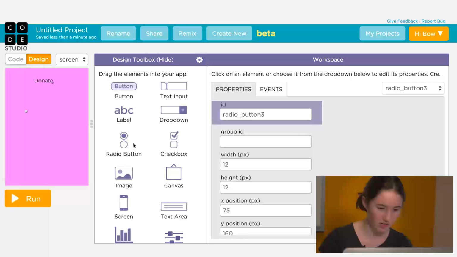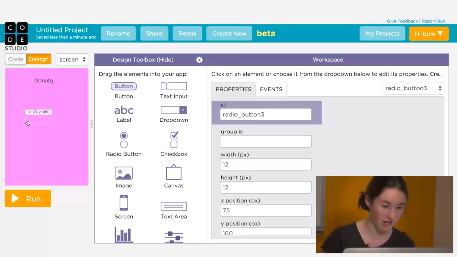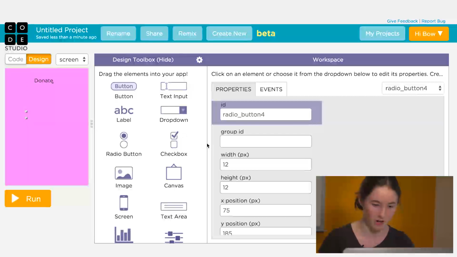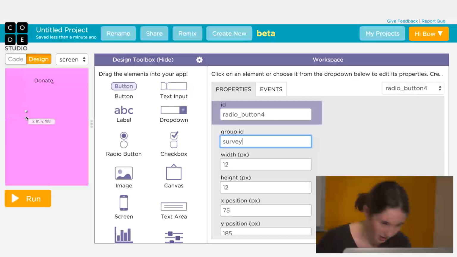So I'm going to actually use these radio buttons because that makes sure that the user only checks one instead of both at the same time, unlike a checkbox. And so you have to create a group ID so that they only check one. So I'm going to call this survey. And same on the other one.